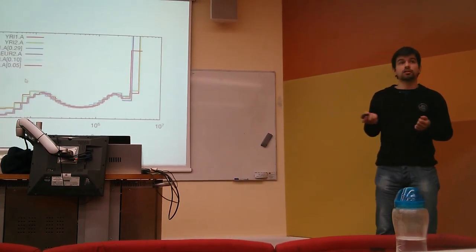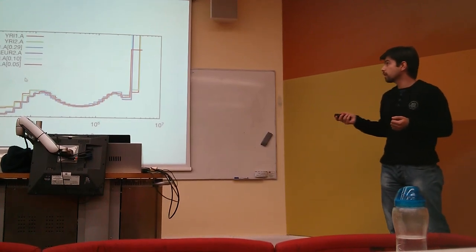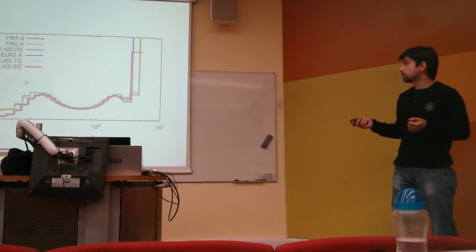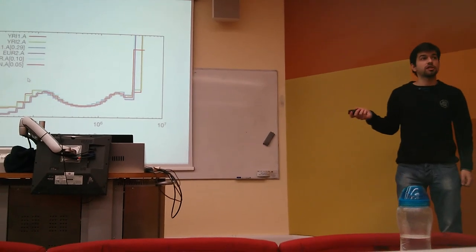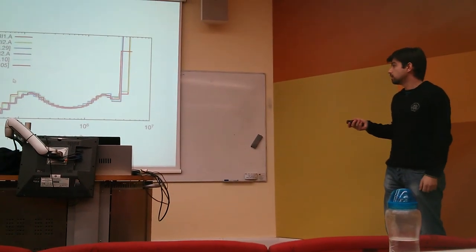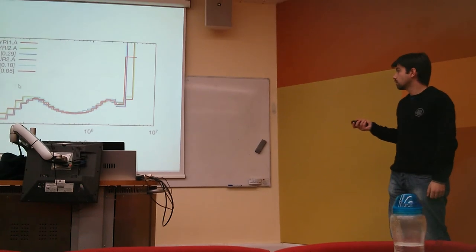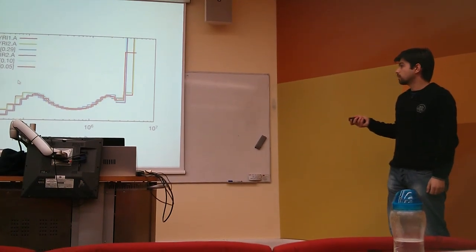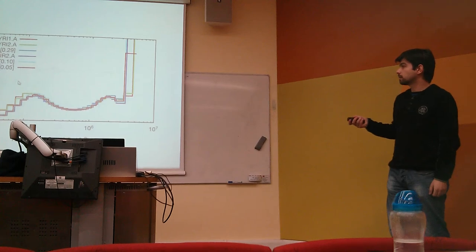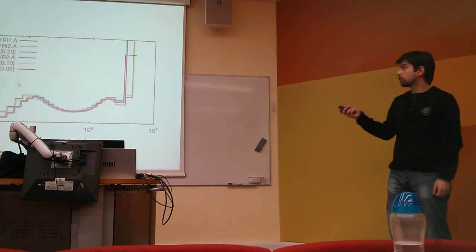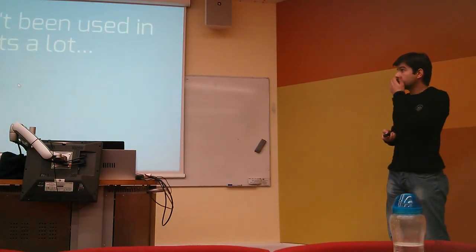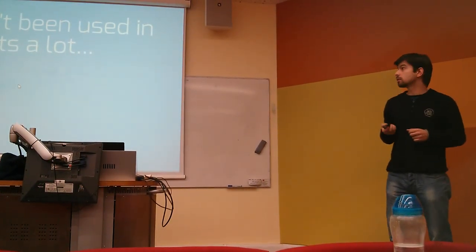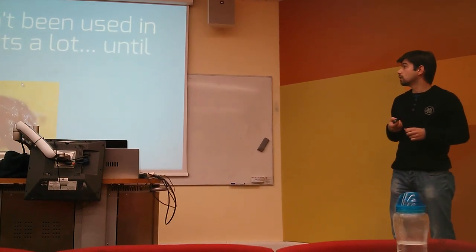So this is a result of the PSMC. Here you can see with different colors, different genomes. You have on the x-axis the timeline, and on the y-axis you have the effective population size. And so you can see that around 2 billion years ago, there was a decrease in population size, then a rise, and then a decrease again, just from single diploid genomes. Although this method hasn't been used a lot in insects until now.